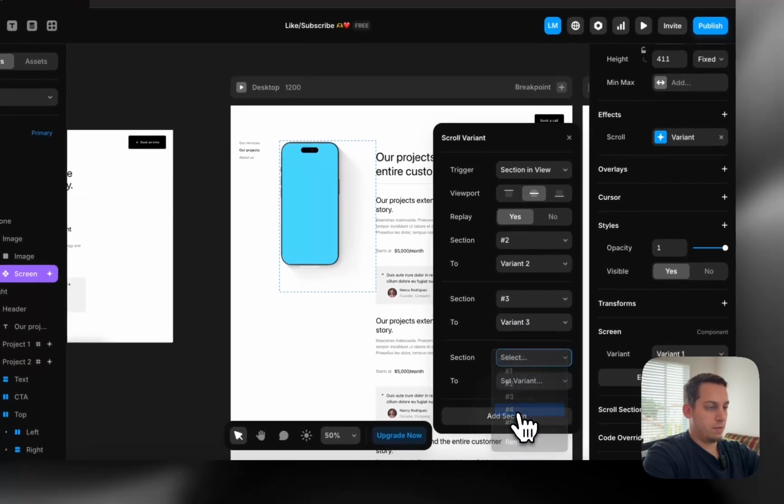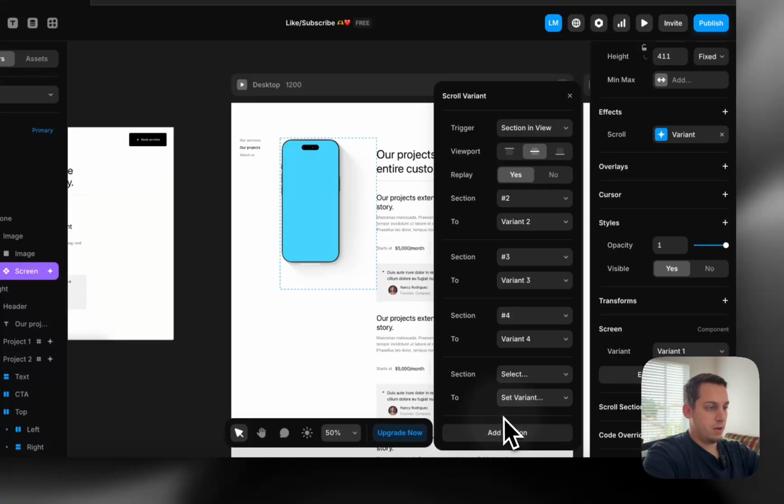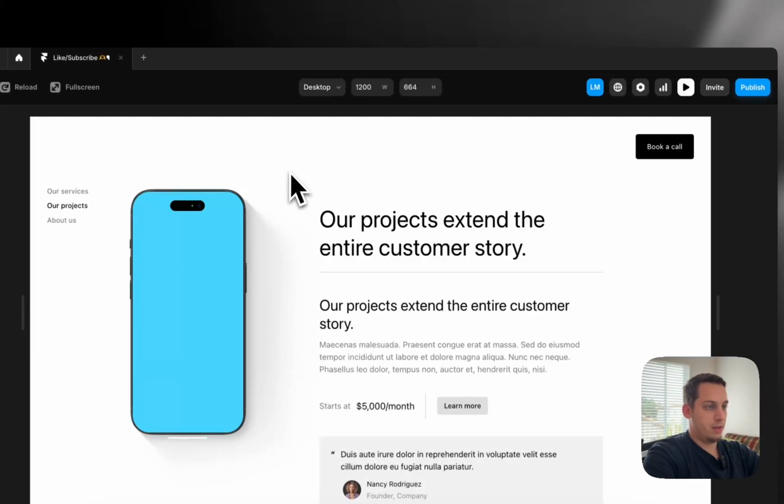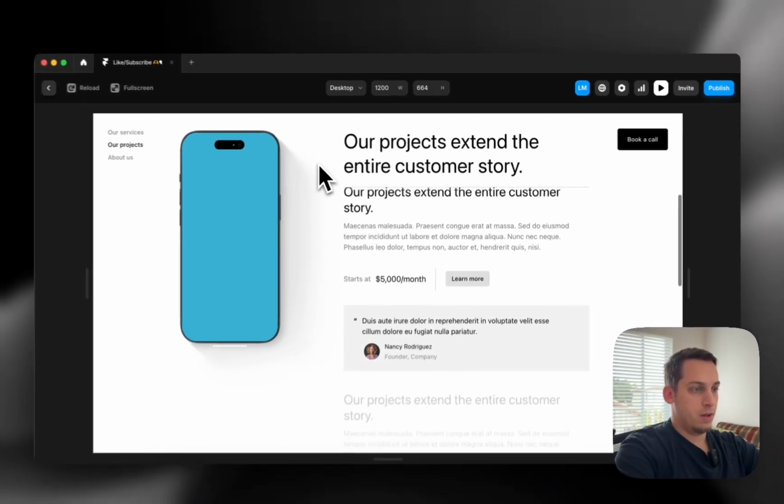Add section 4 to variant 4. Add section 5 to variant 5. And then we can kind of see how that looks. And that works.